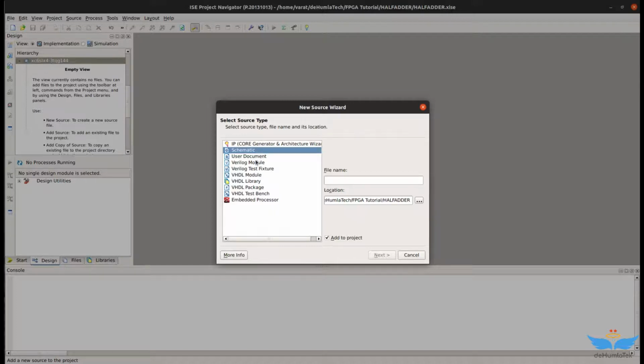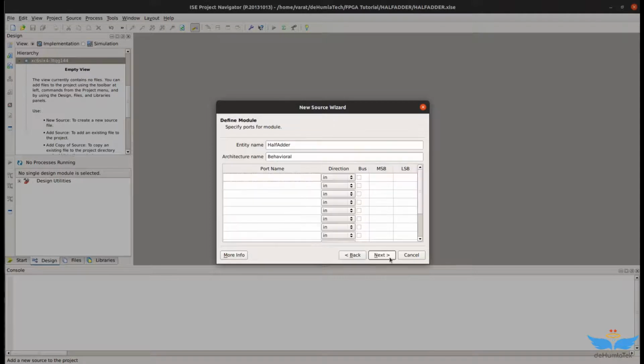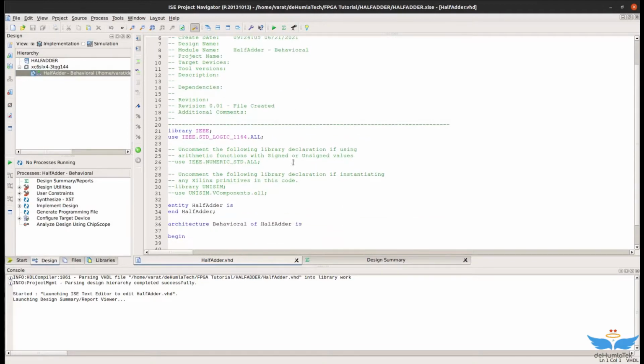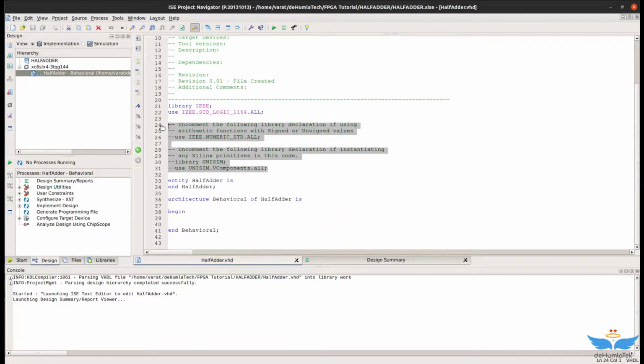So we can also go with schematic, but right now I'll be going with the VHDL module. I'll just name it half adder. I'll click next, and then just next again. Finished. Once we get this page, I'll just remove this comment.